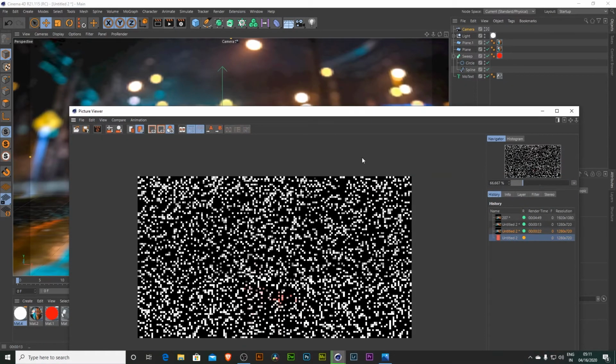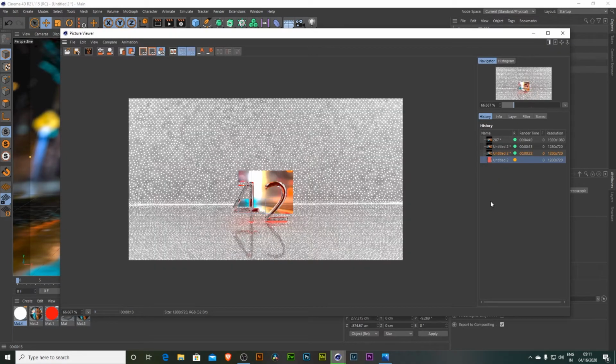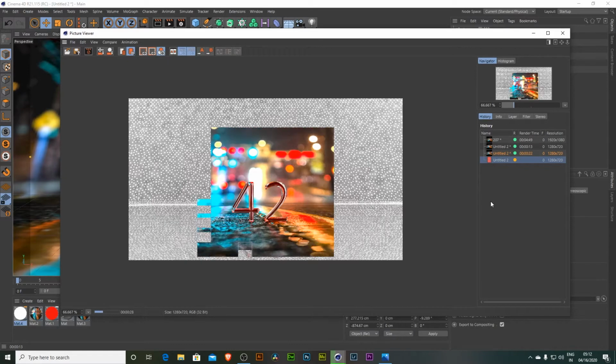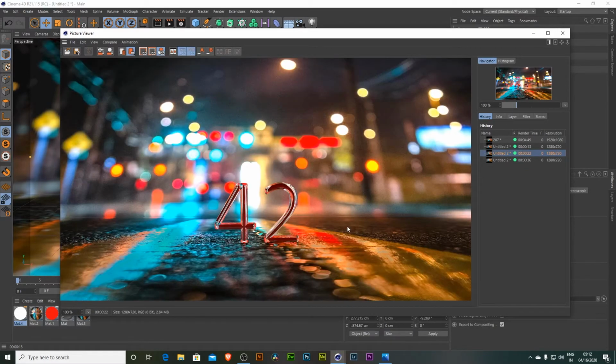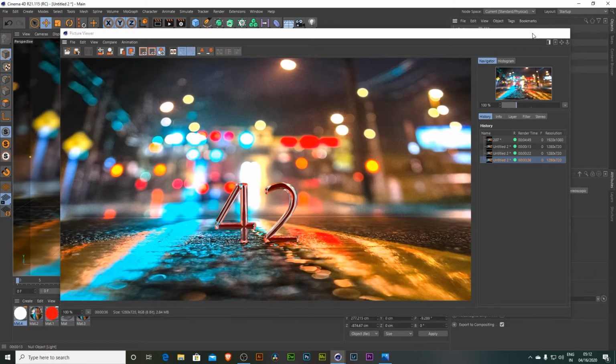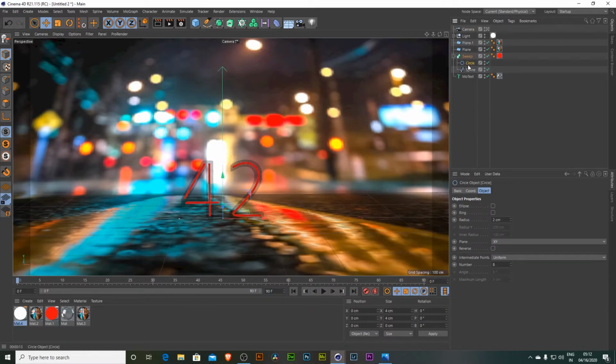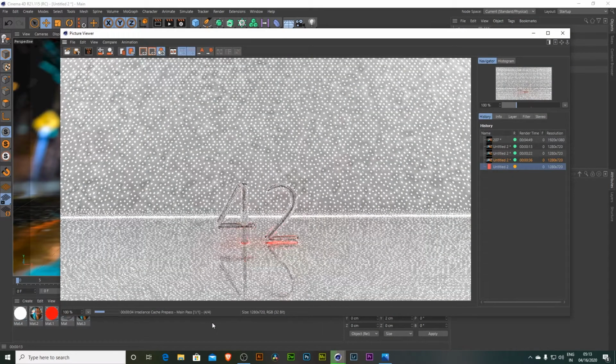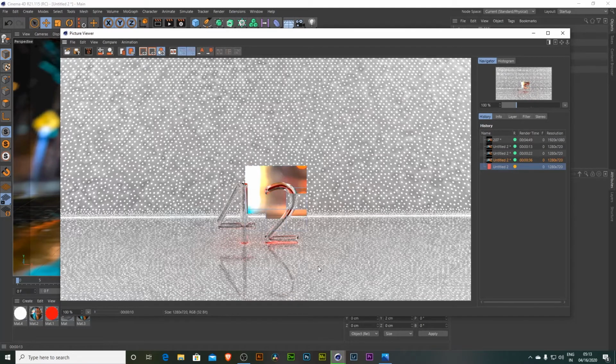We're going to hit this render button again. It's going to take a little bit longer. So as you can see here and here, there are some changes in light. Now what I can do is change its size, right? I think the inside material is a little bit bigger. So go to circle, change this radius from 2 centimeter to 1 centimeter, and let's just see how that looks.